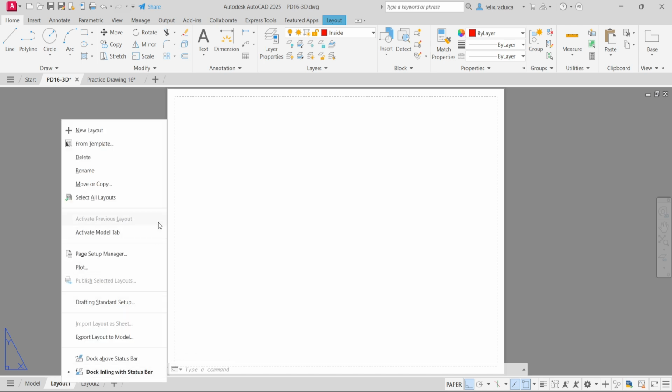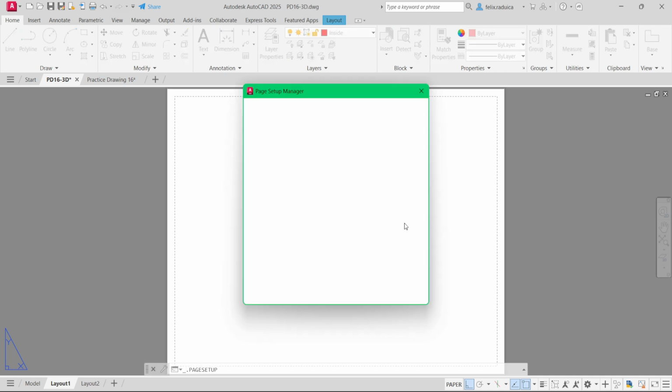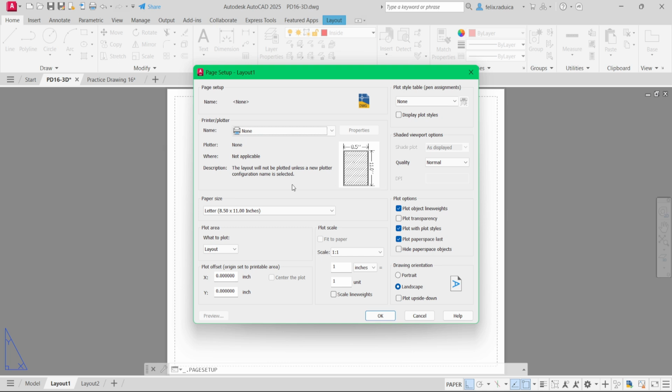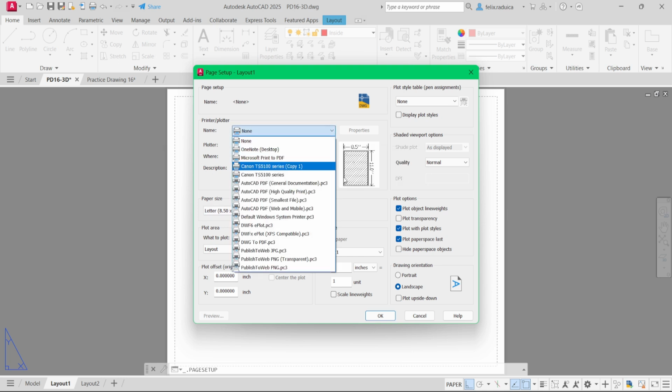We can right click again and go to our page setup manager, where we can modify the current page, and we can choose from here, for example, what type of printing settings we want.